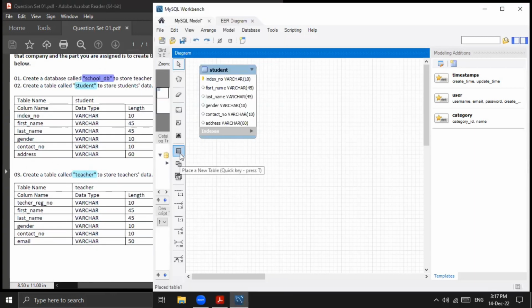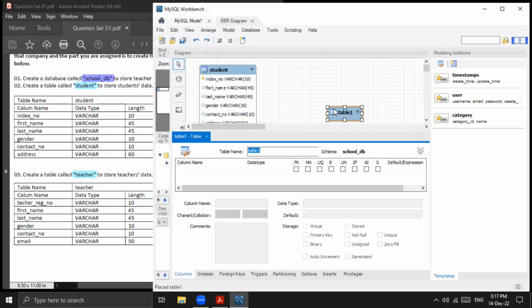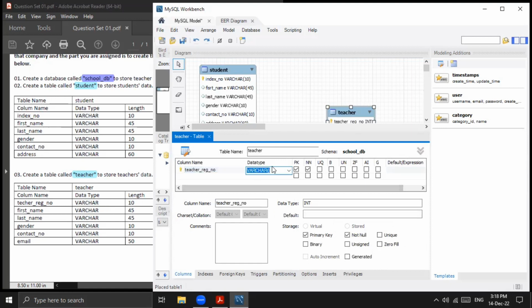As like before, we need to press onto the table and place it somewhere in the diagram. The table name is teacher, and the first column is teacher register number. The data type is varchar and the length is 10.